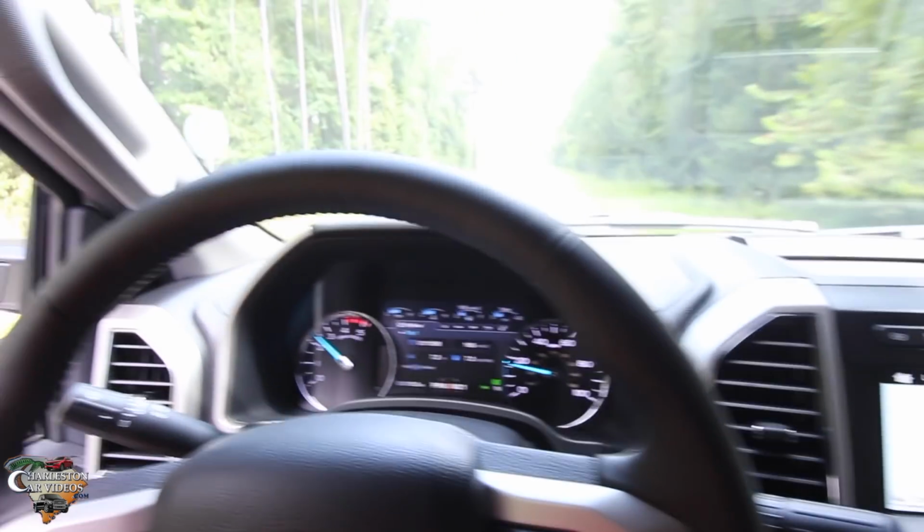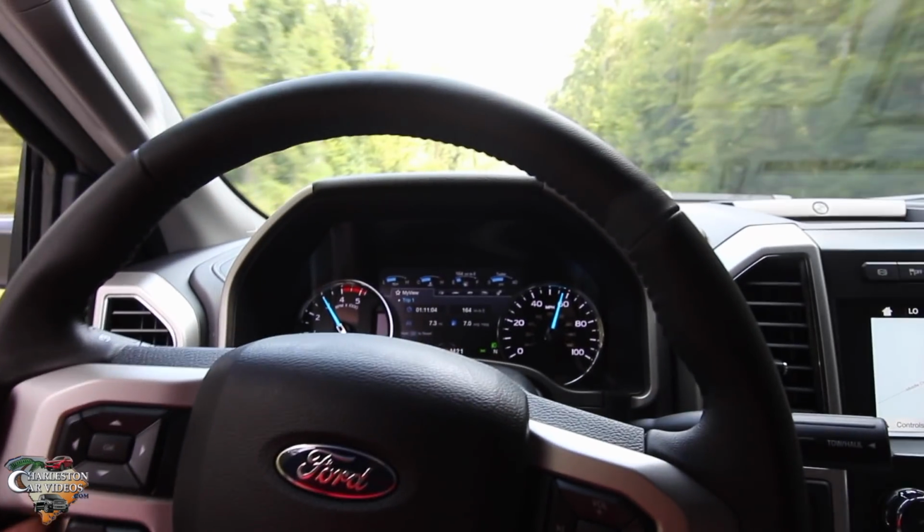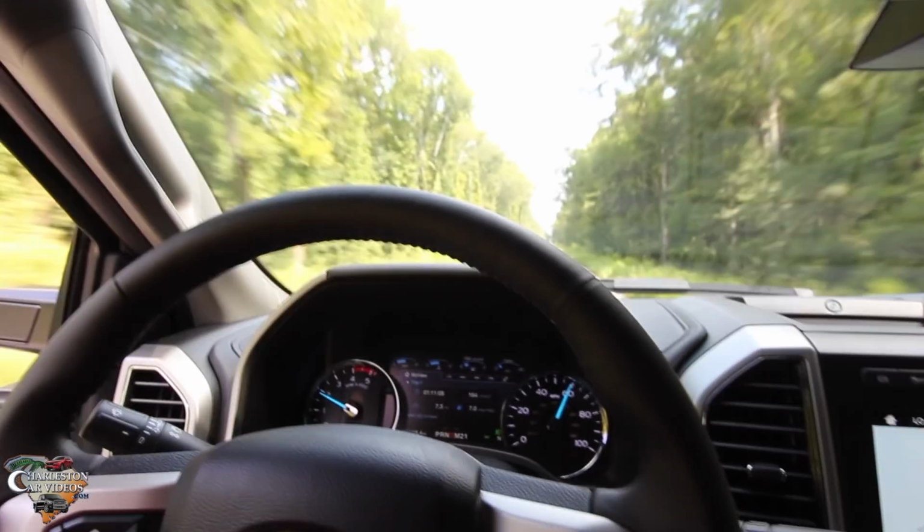Wow. I'm impressed. I mean, really, this is a massive truck. It's heavy. That truck just got up and went. I'm not saying it's a Chevy Camaro ZL1 LE, but I'm telling you right now, that thing just boogied. That 6.7 liter Power Stroke diesel just got this big old truck up and out of the way. So that tells me if you are pulling out of your neighborhood or a business or whatever, and you're in a situation where you need to mash that gas down, it's got the power.